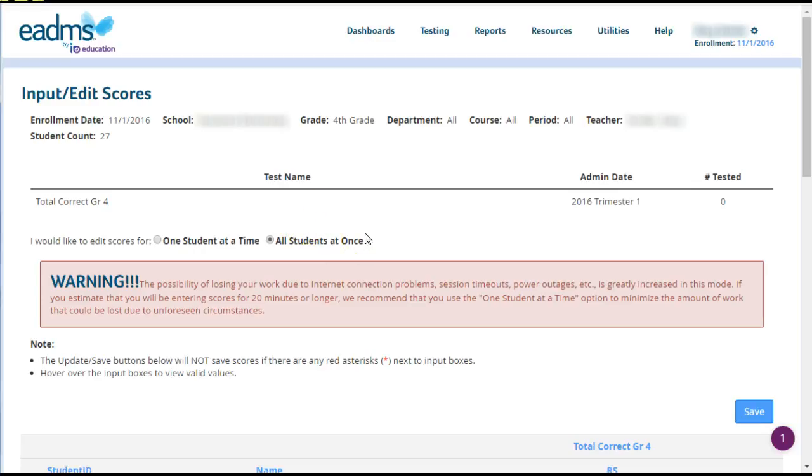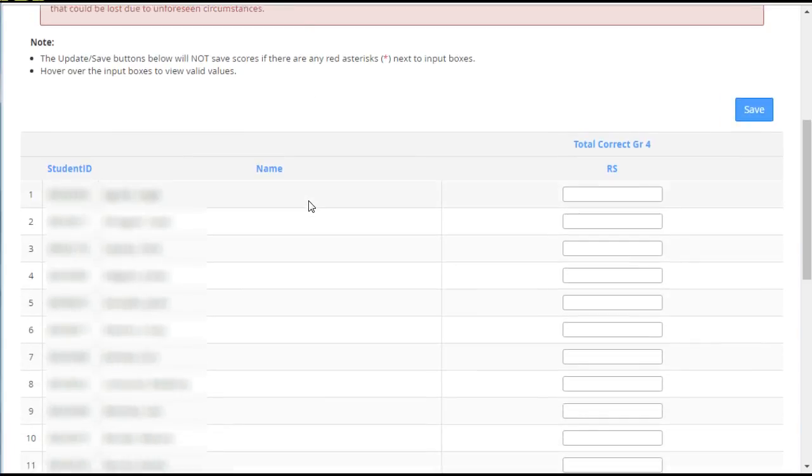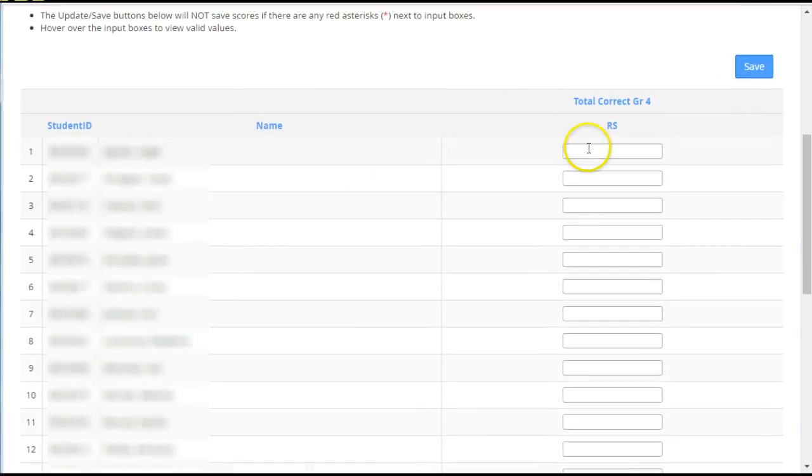Warning! This means it's not saving every student. So if something happens while you're putting in the scores, in my opinion, not a huge deal if you have something in front of you and you know you're just going to go right through them and tab all the way through. But look, if you estimate that you'll be entering scores for 20 minutes, please don't spend 20 minutes putting in your benchmark scores. Don't grade and enter as you go.